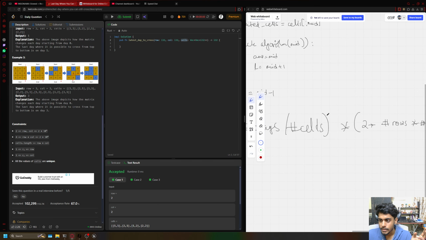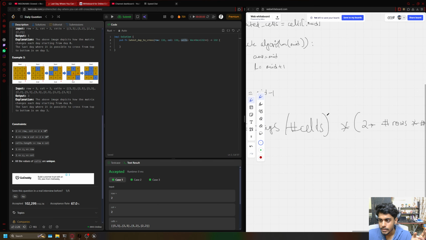Which is much better than a billion operations, and we will be getting acceptance. So this is a binary search and BFS or DFS kind of approach, and we can do that. Cool. So with that we'll get acceptance.